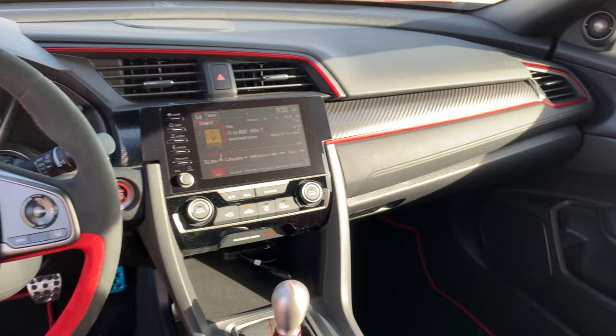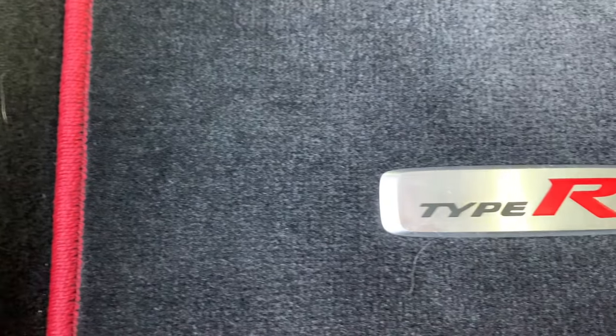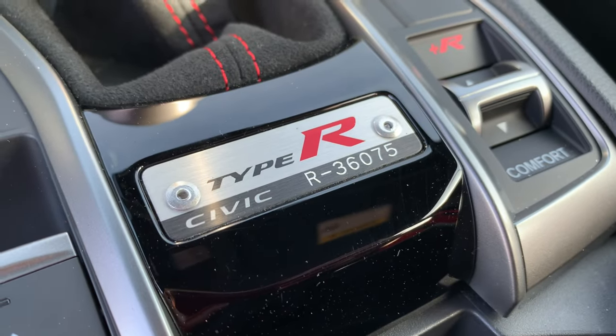You've got an Alcantara steering wheel, Alcantara shift boot, and a different size and shape shifter knob. Personally I like the last one a little bit better, but that's just me. This new one is nice. The only real gripe I have about these Type R shift knobs as a whole is if they get hot, they will roast your hand out on a nice day.